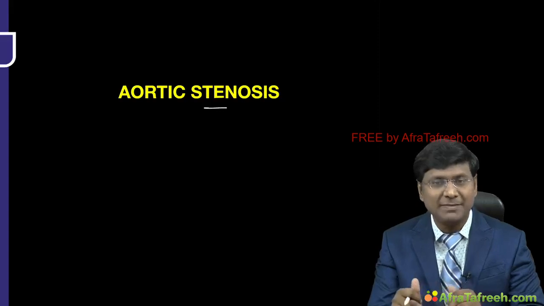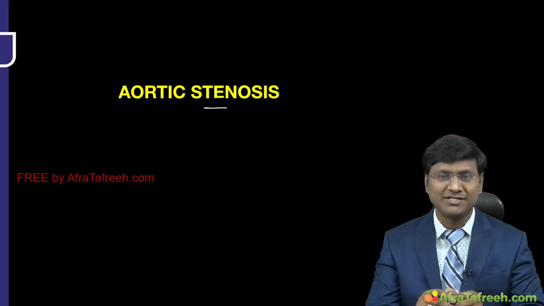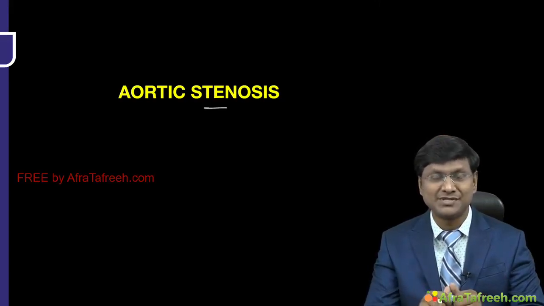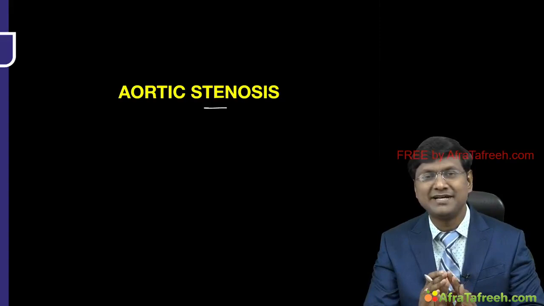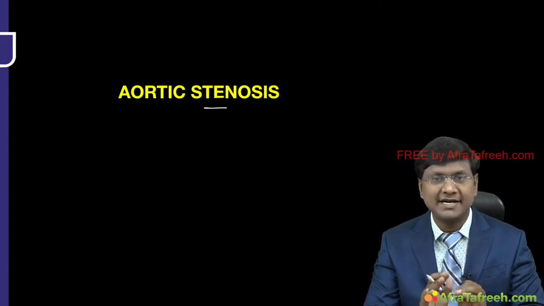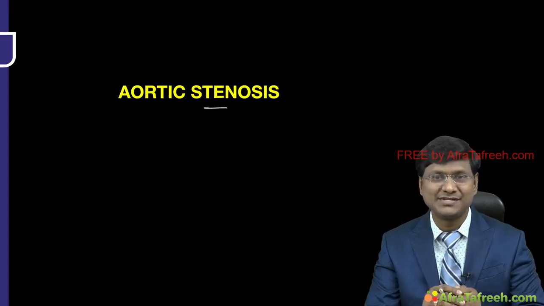And what will be the pathogenesis for causing aortic stenosis? I'll be discussing that. And what are the very important symptomatology in patients with aortic stenosis? Just remember this mnemonic, that is SAD. Syncopal attack, angina, and as well as dyspnea. These three are the important symptomatologies associated with aortic stenosis.